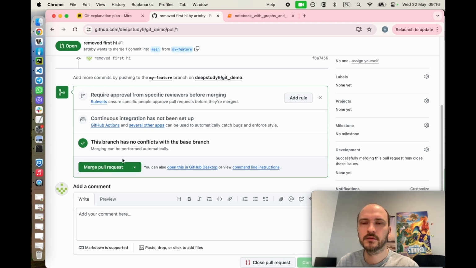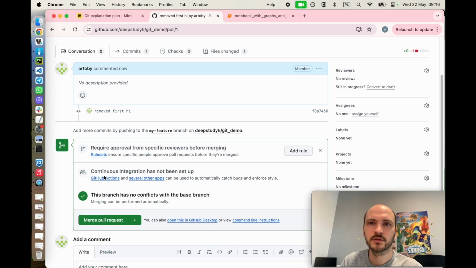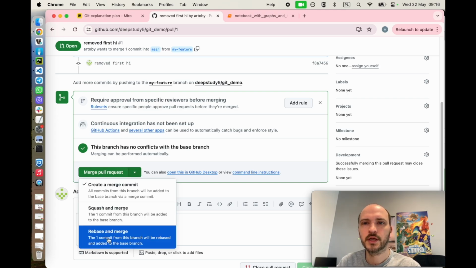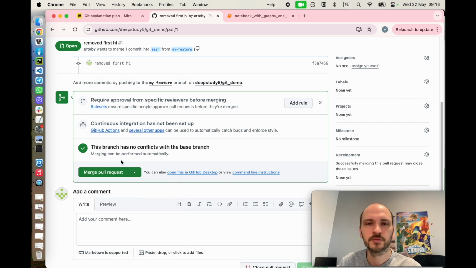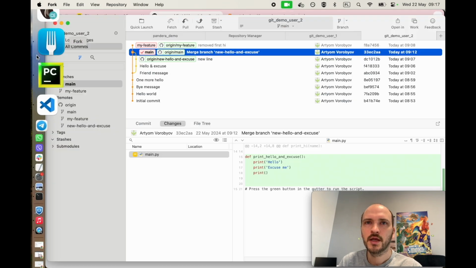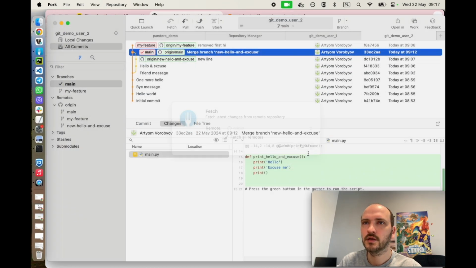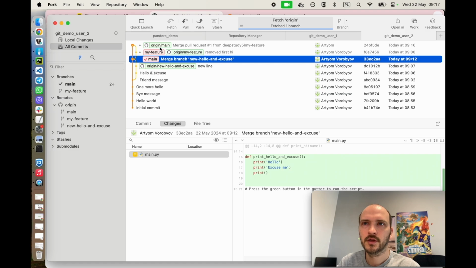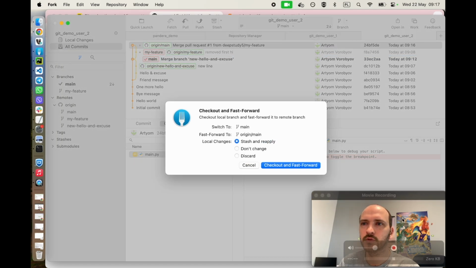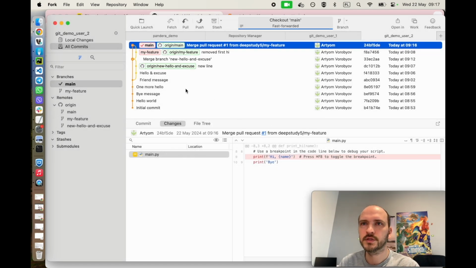And in GitHub, I can by default merge a request even without approval. You can configure it so that approval will be needed. And you can also select the way you do the merge, but the default way is to do this with a merge commit. So I click merge here, and then when I fetch the local state, I will see this branch merged, right? But the difference is that in the first case, I just merged the branch, but in the second case, I created a pull request and there was an ability to make a review and ask questions and make changes if needed, if there were some bugs or flaws in the style.